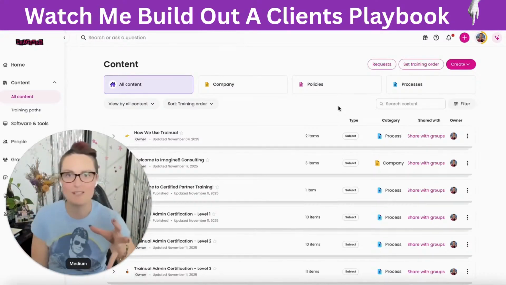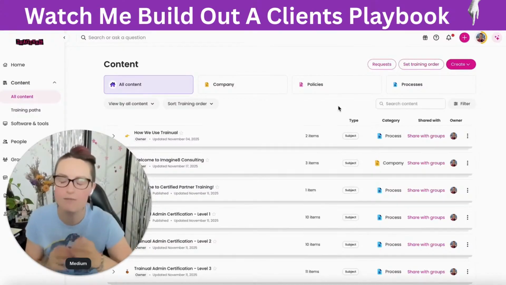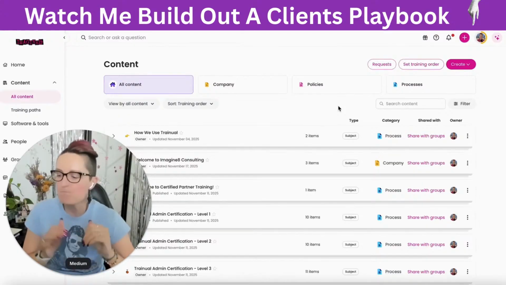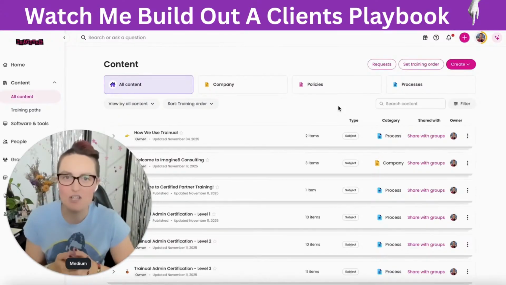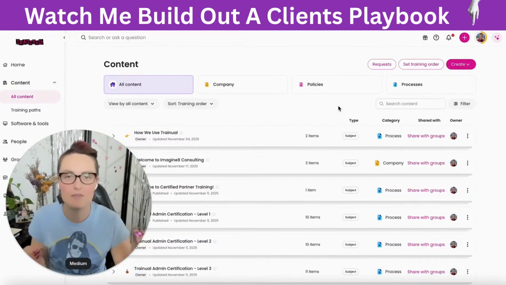Now, we love this software because it is the perfect blend of knowledge management and learning management. So all of your standard operating procedures, all of your onboarding, all of your training in one hub. It is completely searchable, even if the person searching for it, maybe a new member of your team, doesn't know what language to use yet. The AI built into this platform will blow your mind.